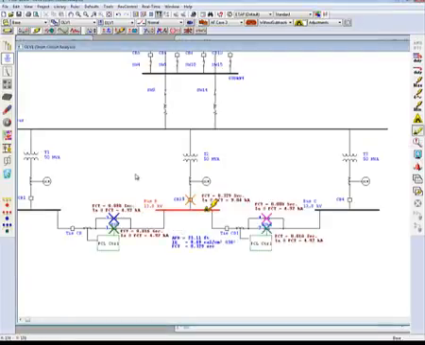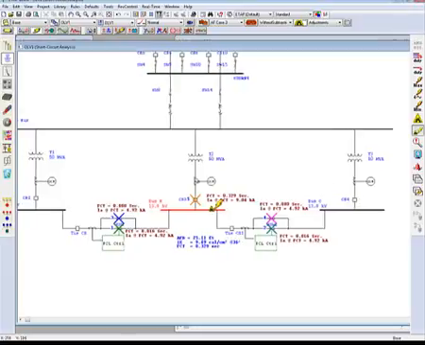Now notice that CB1 and CB4 on the other switchgear mains will not operate. So your fault current limiters are the ones to go first, and then finally your main protective device for bus B.